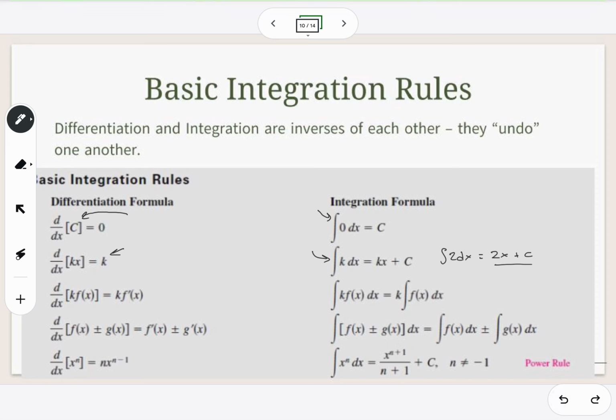Okay. Over here, if you have some kind of number like k, again, that's a constant, times a function, you can always pull that k out in front, and then you're just taking the derivative, right? We can do the same thing on the integration side. If you see k f of x as your integrand, you can feel free to pull that k outside of your integral symbol and then just take the integral or find the antiderivative for whatever's left for that function. These two rules over here are just saying, if you're adding or subtracting functions, then you would find their derivatives and add or subtract them, or you would find their integrals and add or subtract them.